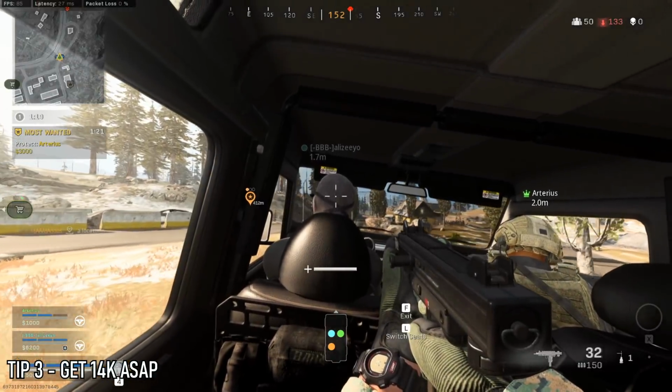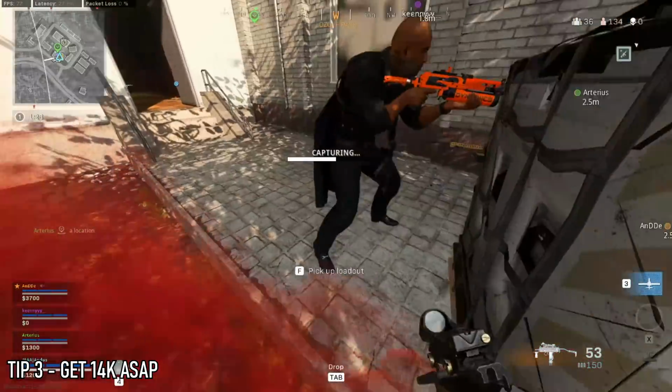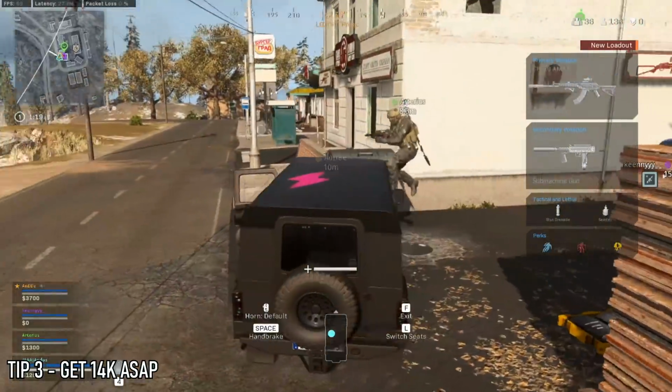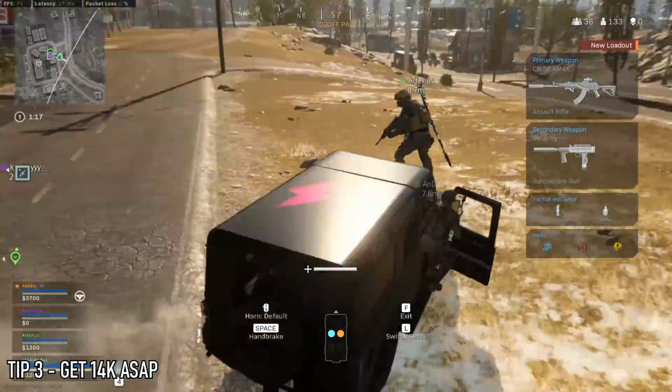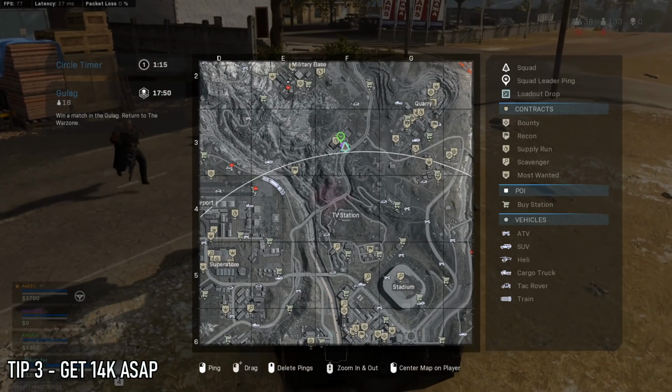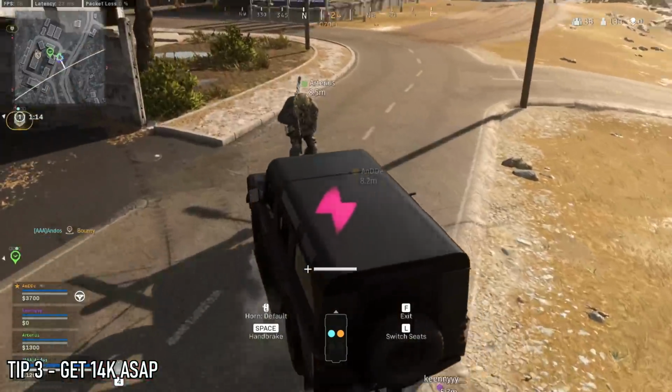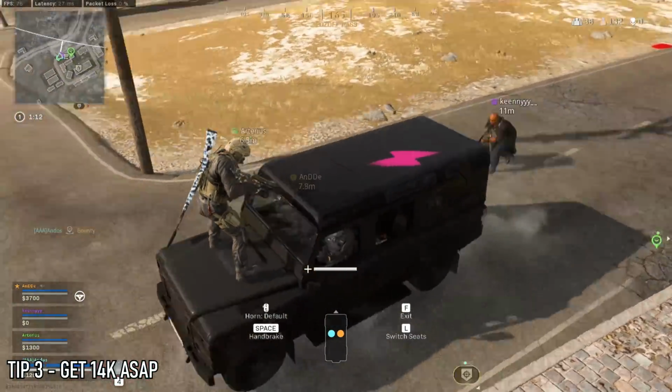After you get your loadout, there are 2 options. Option number 1, you can pop your UAV straight away if you think there are other teams around. Option number 2, you can save your UAV, or even if you don't have one, just head to the nearest bounty. This is where you start setting the tempo and start pushing other squads.